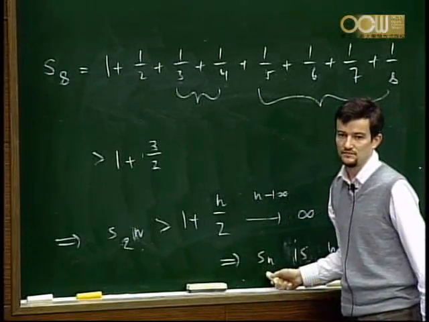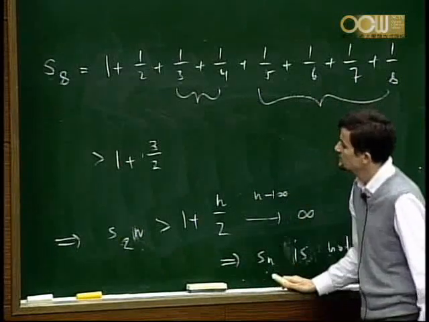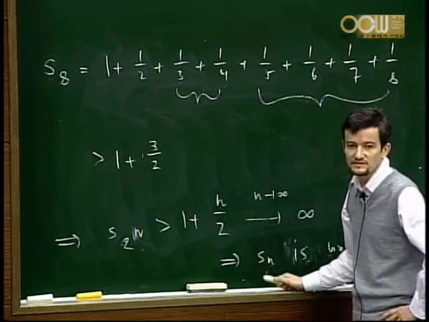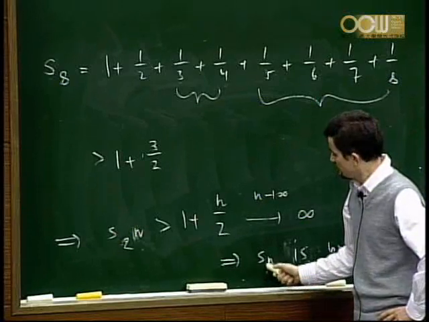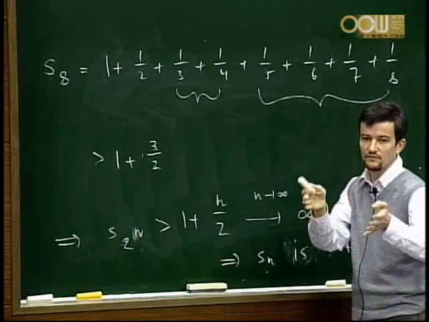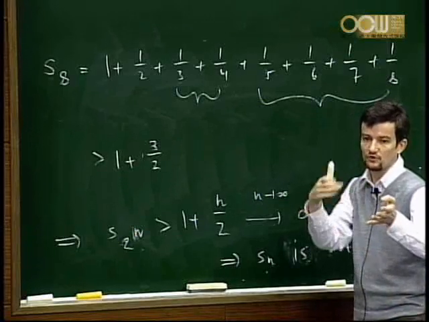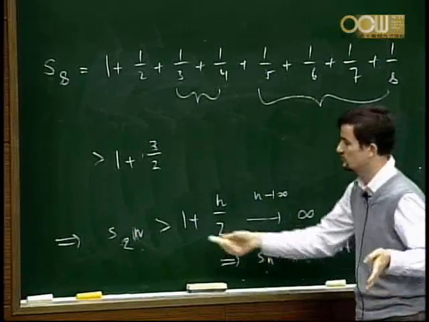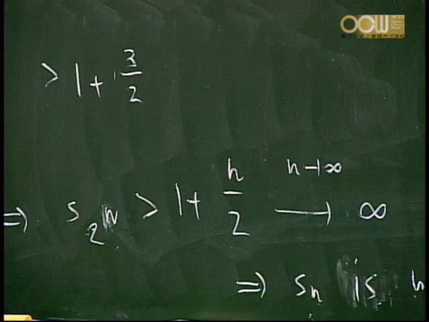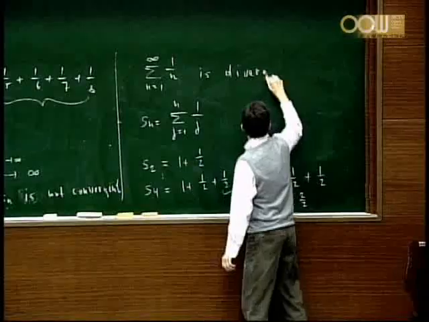Maybe if you consider sequences for the first time, you have to think a little bit about it. But if Sn would converge to some limit, you can find the epsilon interval around the limit such that almost all terms are inside the epsilon interval. No chance, because the subsequence goes to infinity. This means Sn is not convergent, so we have just proved that this series is divergent.